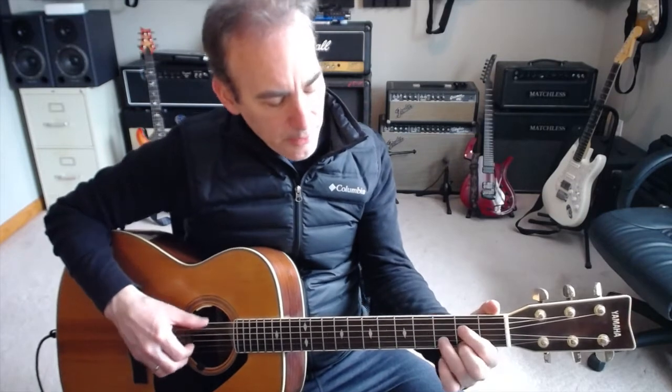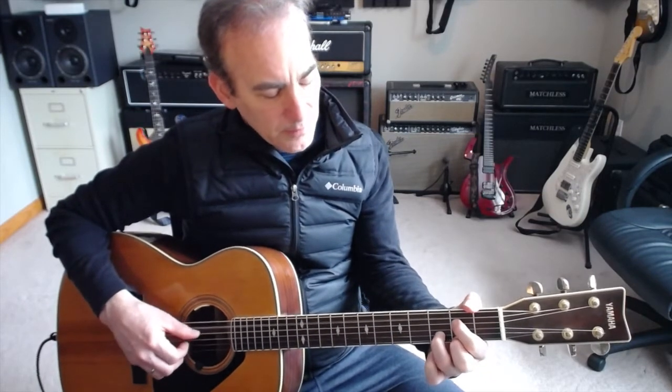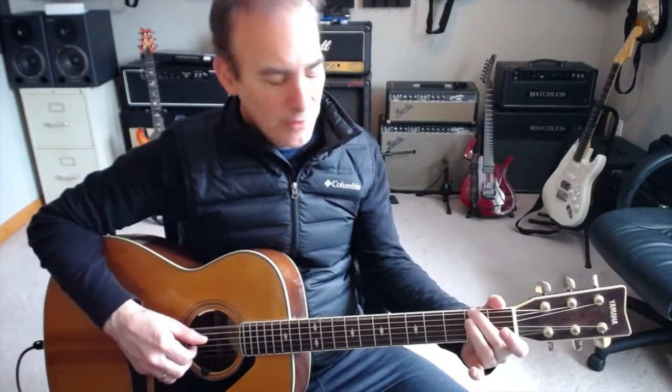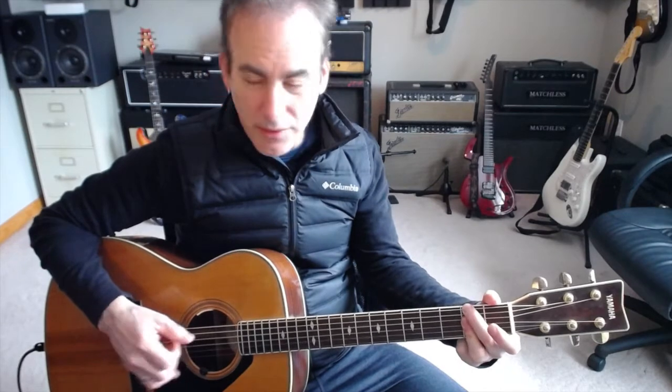And the second time through, I'm going to go to an F sharp minor 7. This is the normal F sharp minor 7, so I'm doing 2, 3, 3, 3. I think I did it like this just because I got caught. I forgot what chord I was going to play, to be honest with you, and ended up just going this way. Sometimes when I'm playing, I don't really think about my fingers. I just think about the notes that need to be pushed down.